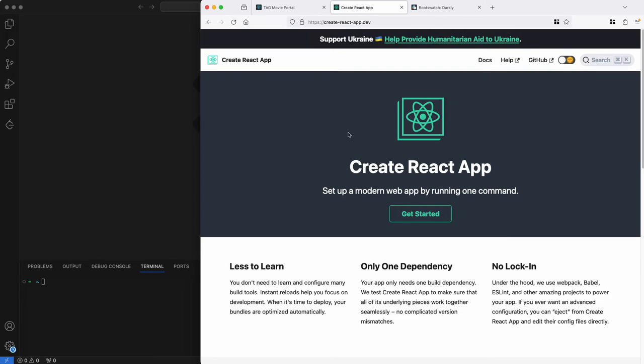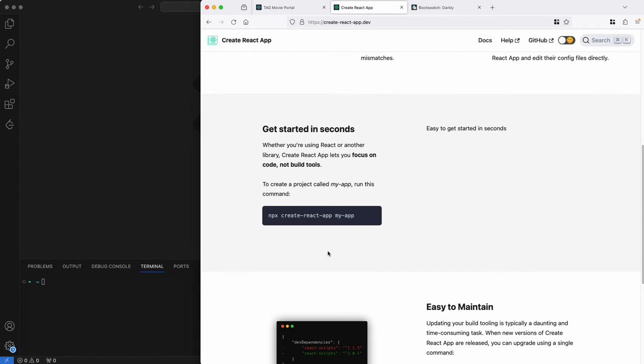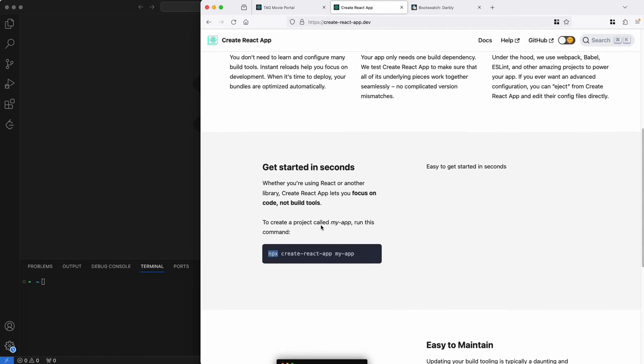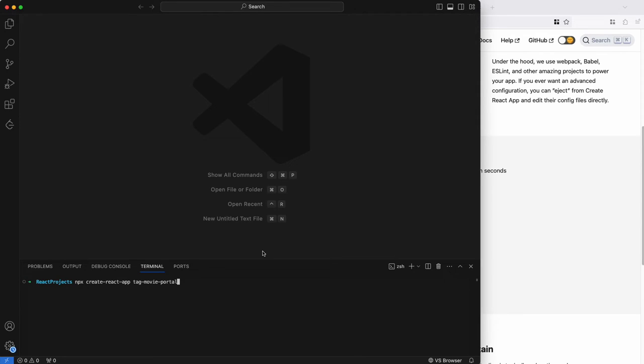So now the first step, what we'll do is, if you look over here, this is how you can create a React app. You can just come to this website, look at the instructions on how to download NPM. This just comes with NPM, and then install it on your command line. But once you have it in your system, all you have to do is copy this command in a workspace. So I've gone ahead and went to the folder where I want this app, and I pasted in the command to create the app, call it tag MoviePortal, and then once it's created, I'd want to cd into tag MoviePortal.